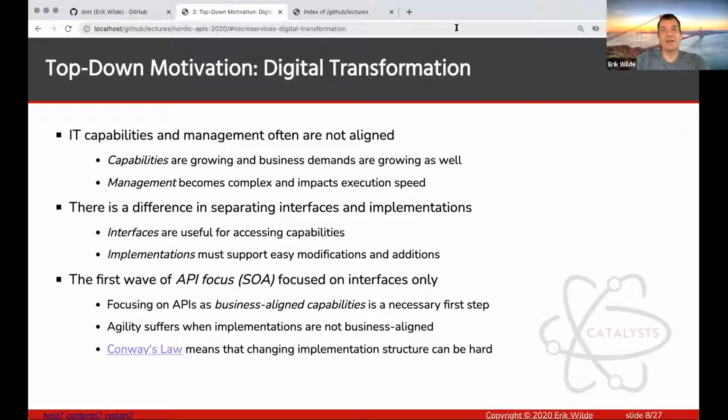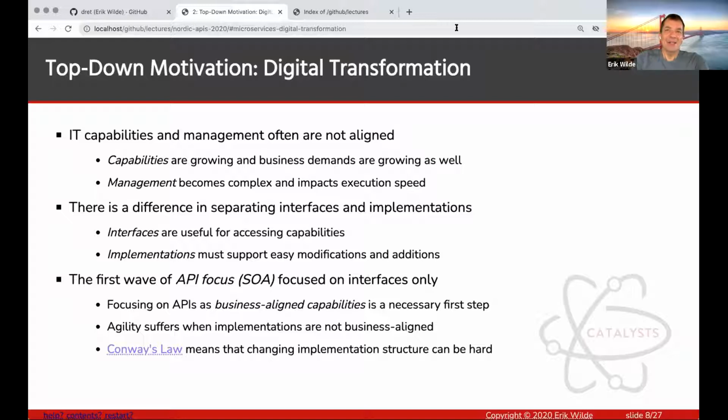So the typical driver here is scenarios where the business side wants to change things, and then from the IT side, you realize, oh, that is really hard to do because it's a complicated code base that we have to work with, and changing anything is a very hard process. So in that case, the modernization drive comes more from the top down.